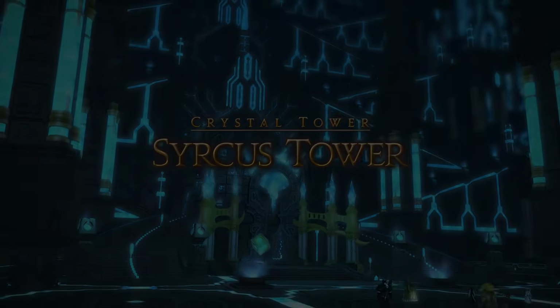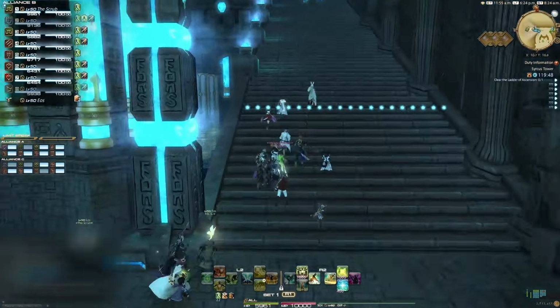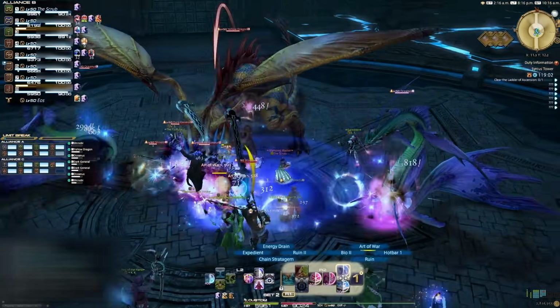Simplified. Follow the rest of your alliance up either staircase. First up is a bunch of trash. Kill everything, then head up the stairs.